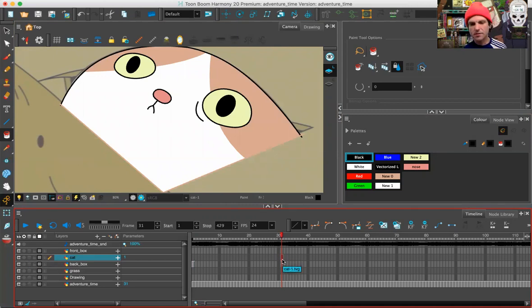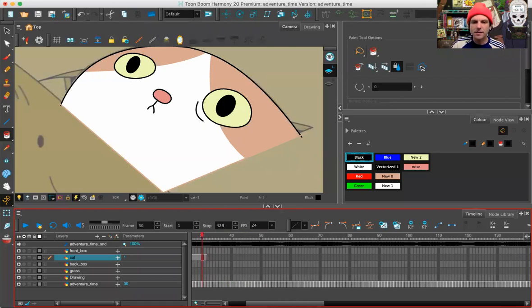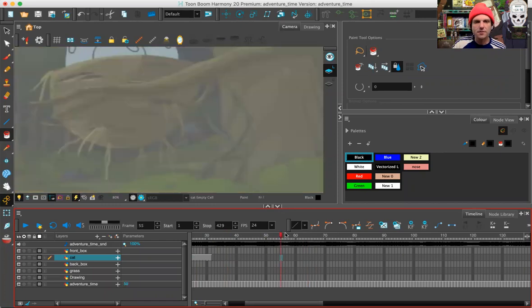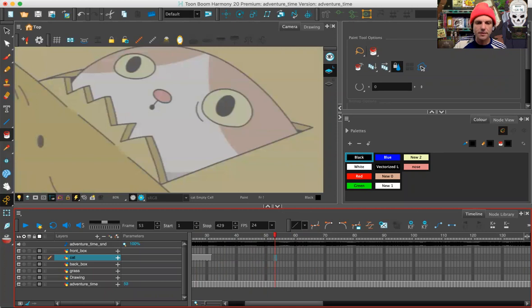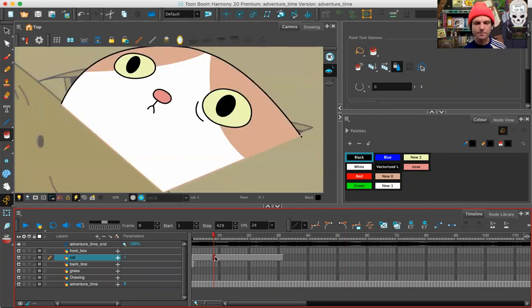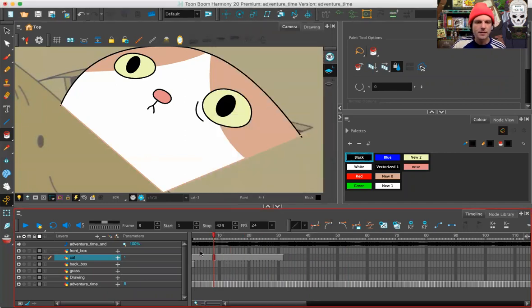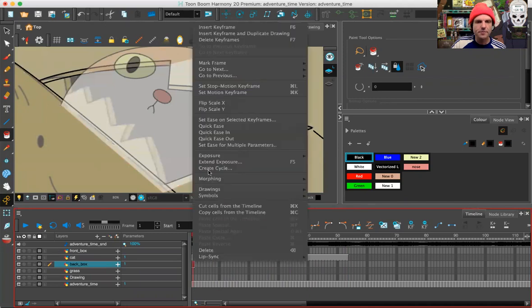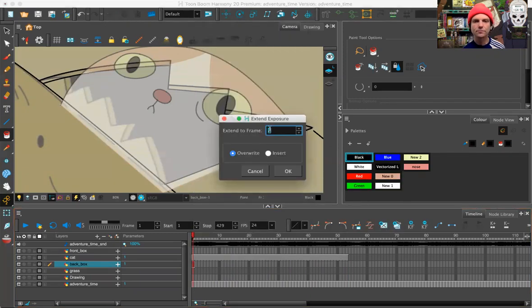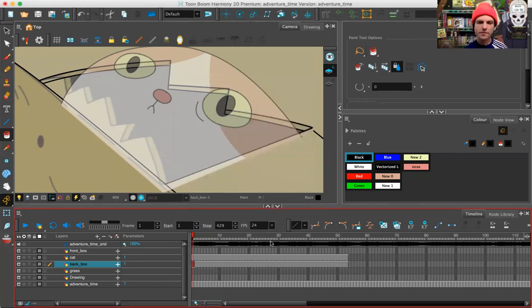Here's the problem though. Look, it's only one frame. So if I click and drag, it does kind of a handy thing, right? Where it stays. But I need to find out how long the scene is, right? Now I'm looking right here where it says frame. So it's exactly 53, right? So for this cat, I'll extend it to 53. For this box, same thing. Right, 53.